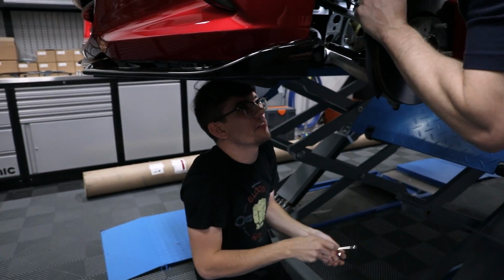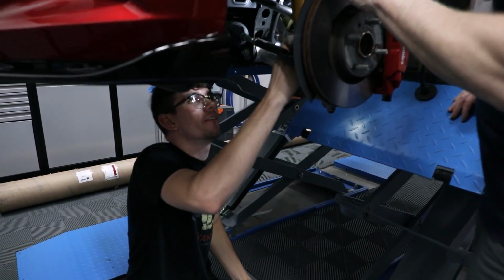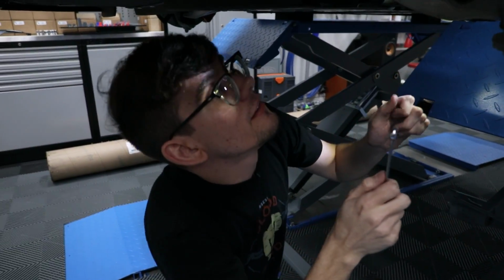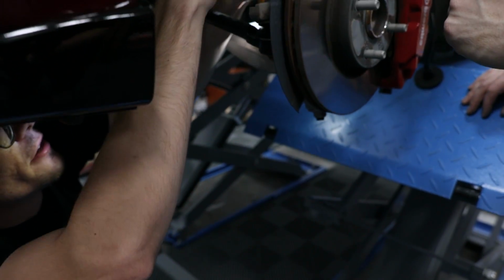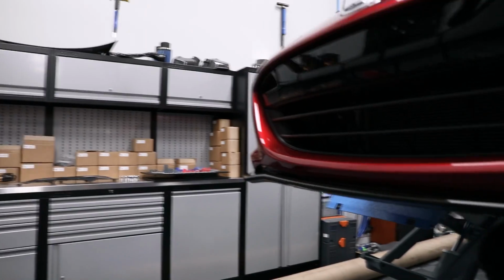It has an O-ring on it, so you just need to take out the bolt, get in there, and just wiggle it out. There's one on the back side here, one up here. That's a 13. No, it's a 13.